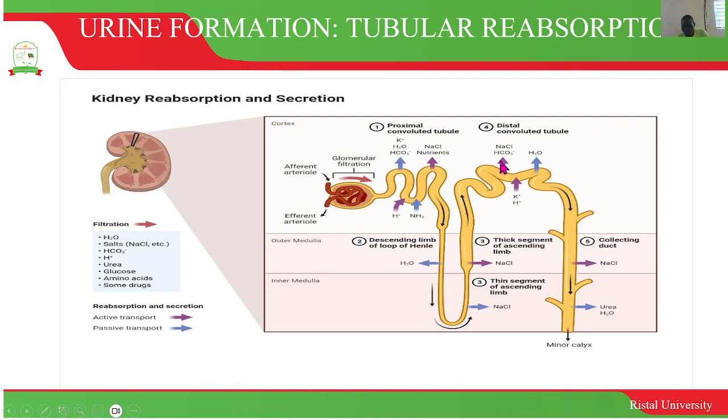We have more ions also reabsorbed, sodium chloride and then hydrogen carbonate ions. Here we also have potassium and also calcium, hydrogen ions being taken in. And then some part of water is also reabsorbed here, but not as much as the one here. And then this continues until it reaches the collecting duct.